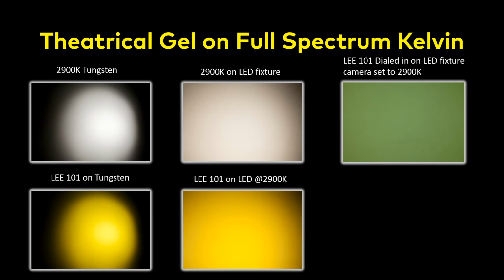This test I shot on an HDSLR. Their test was shot on an Alexa. So we know that this phenomenon can happen to a high-grade camera and to one that's also mid-grade. But what it turned out to be is the camera response curves at 2900 with that combination of trying to dial in the gel. It wasn't within the response capability of that camera to resolve that color. So I thought, okay, if it can't do it at 2900, since the chip is a daylight bias anyway, what if I take it to its native daylight?